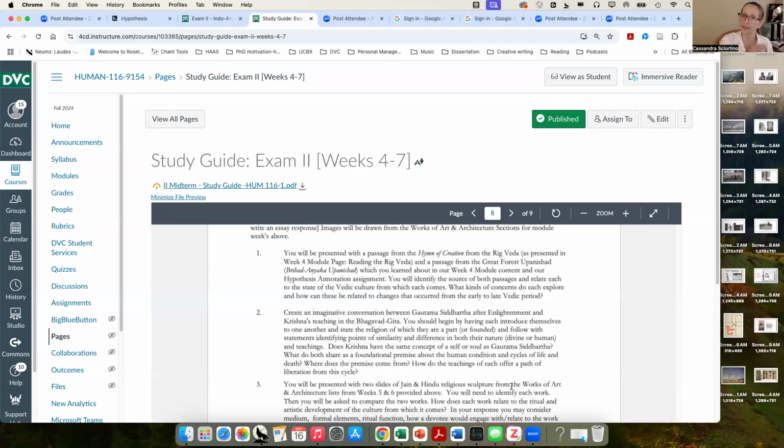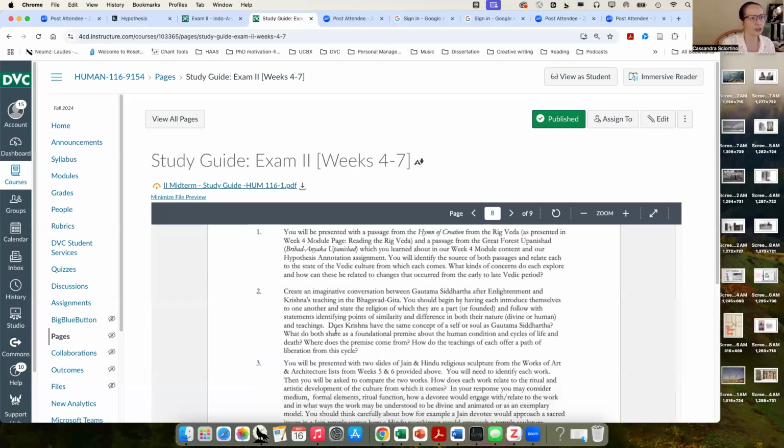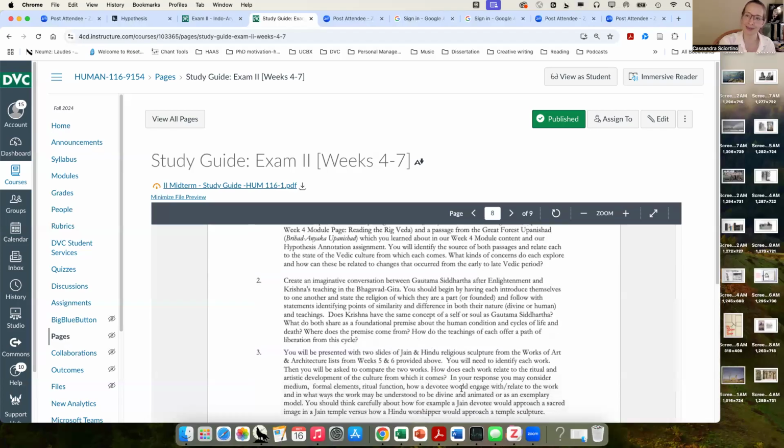Be sure you get that in the module pages, because that can help you develop a series of maybe 5 statements or so of Gautama talking about the nature of reality, what kinds of issues confront a soul or the self, and how to be freed from these cycles of reincarnation. So read the question carefully and ask yourself, would you like to write a dialogue? And that could be a fun and engaging way for you to work with the material.